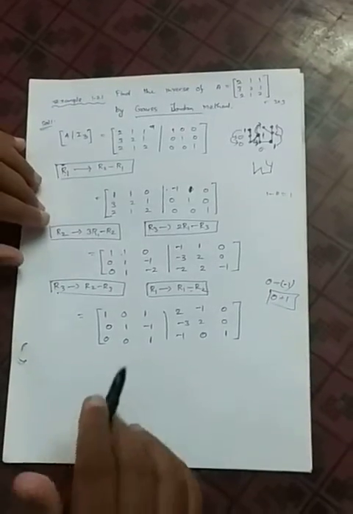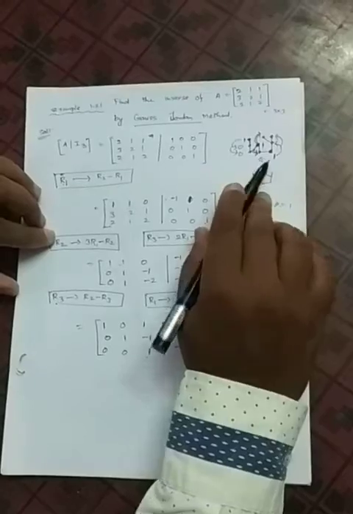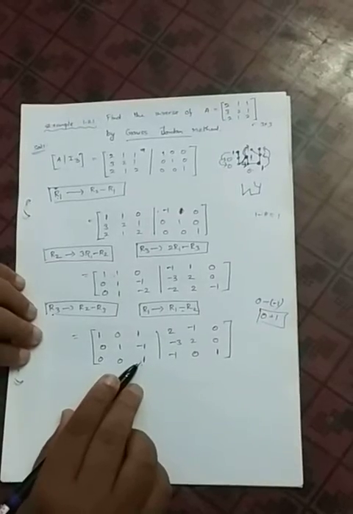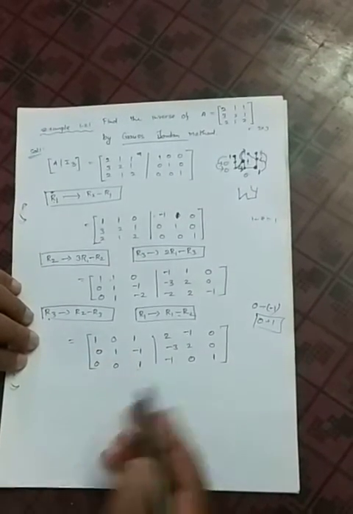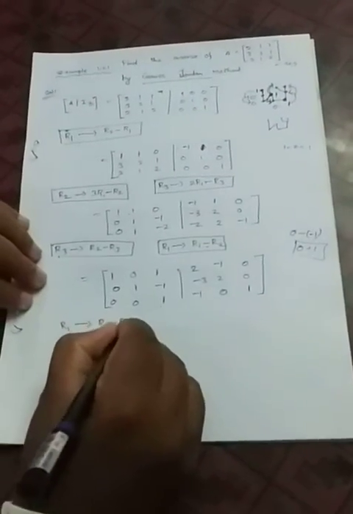Next final step, you need to make this as a 1 because in this formula I have written 1. So already it's existing, no need to do anything. Okay, so this is 1. With the help of this one, these two entries I need to make a 0. So simple. Here also, see R1 again I am changing. R1 will go to R1 minus R3.